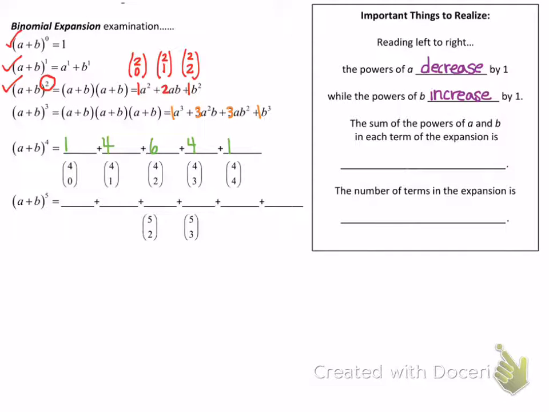Something else to remember is the sum of the powers of each term. Terms are separated by addition or subtraction symbols. If you add up the exponents, the sum would be the same as the exponent of the binomial. Meaning, in this example where we cubed it, you have only one exponent, which is 3. You have 2 and 1, which gives us 3. A has an exponent of 1, and B is 2, which gives us 3, and then 3 is 3. So each term, those exponents add to give you the initial binomial's exponent.